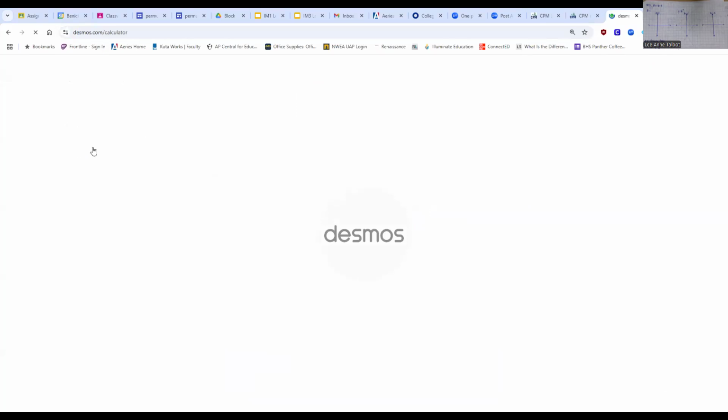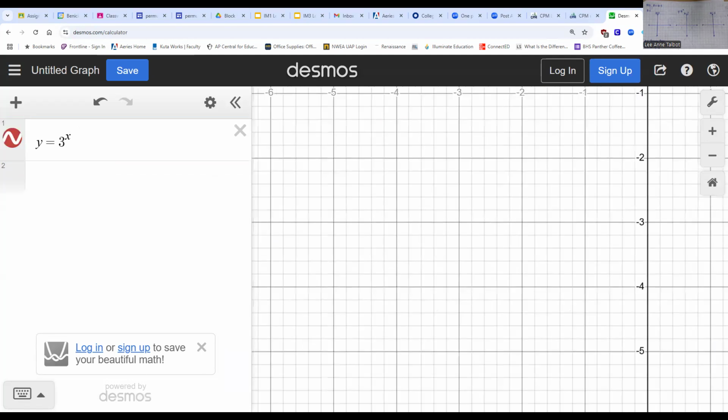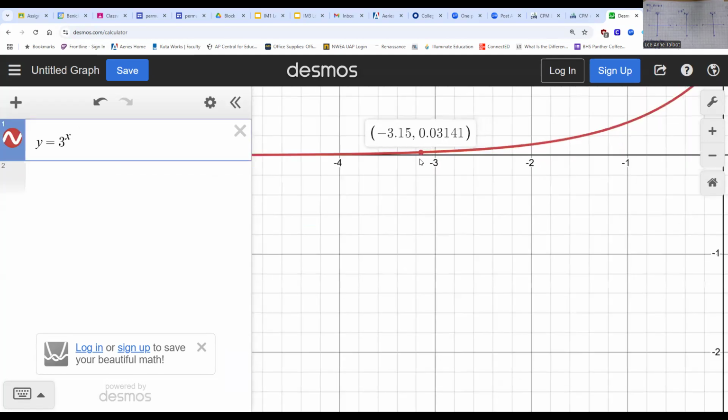Okay, and what I mean by that is y equals 3 to the x. Okay, there it is. So y equals 3 to the x. And we're going to sketch that in. And I want to be very careful about something when we sketch it in. We're going to try not to touch the x-axis. And the reason is this looks like it touches the x-axis, but it really doesn't. So if I take this, notice that decimal is getting smaller and smaller, but it's not 0.